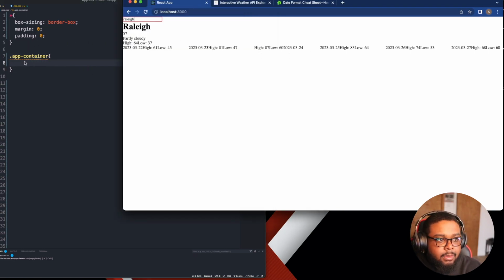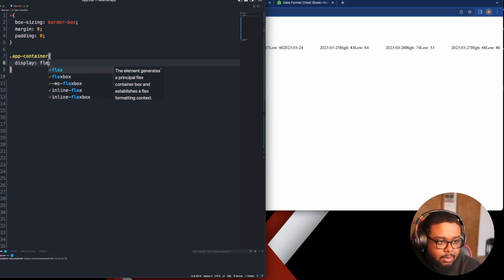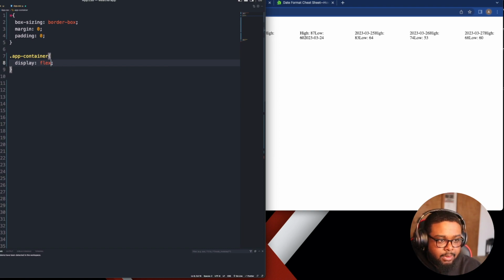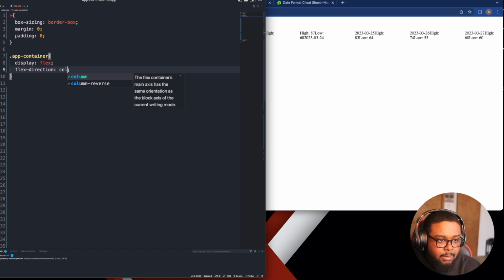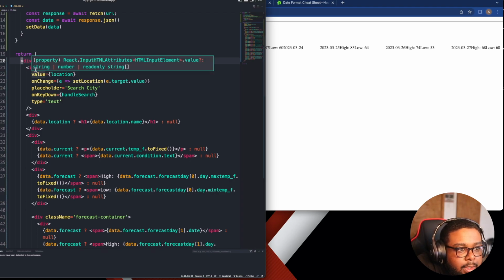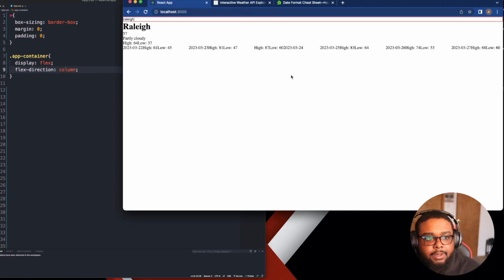I want to do a display flex as well here, I think, with a flex direction column. Look at our input. Yeah, so I think that'll be nice. I can fix all of that.